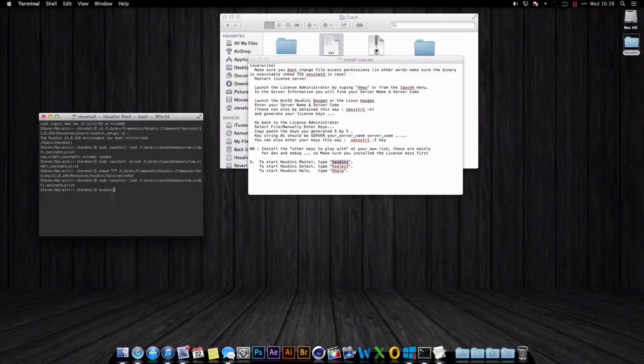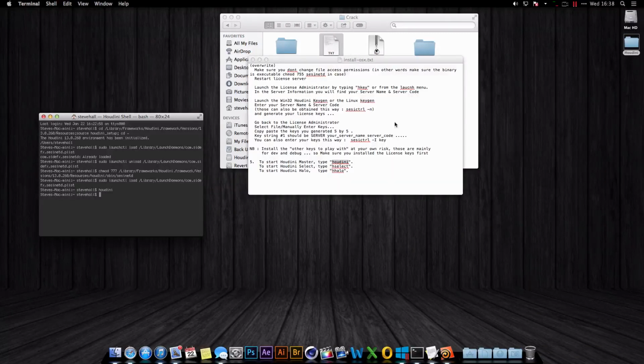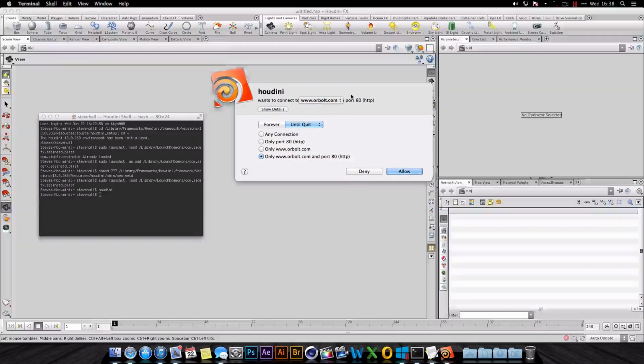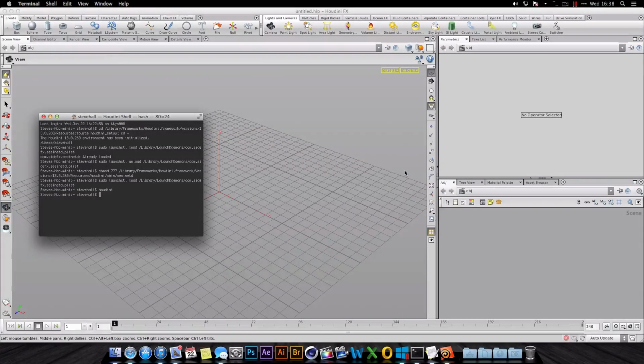Copy and paste it into there and hit enter. And you'll notice Houdini now starts. This is the latest version. I've got Little Snitch running, so I'm not too sure. I just let this run. I didn't block it or anything. So as far as I know, this works. You may have to block this if you do have any trouble. You may have to uninstall it and reinstall it again. But I just allowed it for now, and I didn't get any error messages come up.